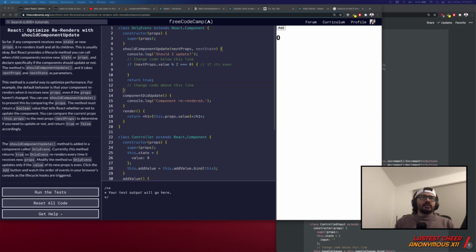Right. And they give you two things: nextProps and nextState. Because when creating a component, remember props are passed in through the constructor, and you can do whatever you want with them. You re-render, you do whatever. And same with states also. You can create your own states within the component. And then when something changes within your state, shouldComponentUpdate will be called, and then whatever's inside will be executed. What the hell is this?